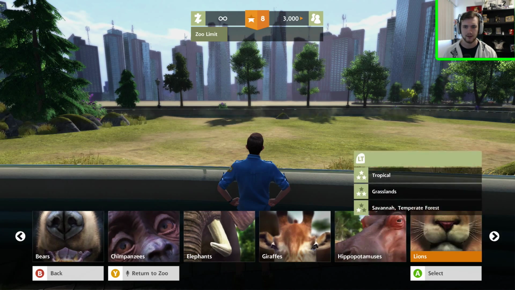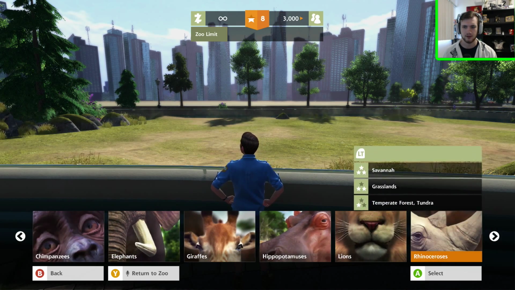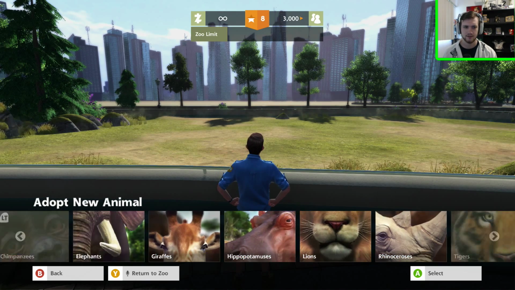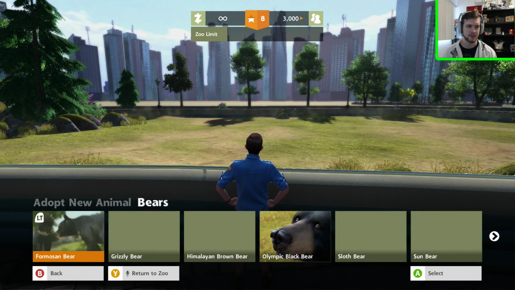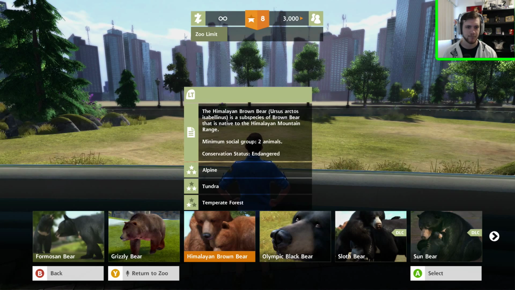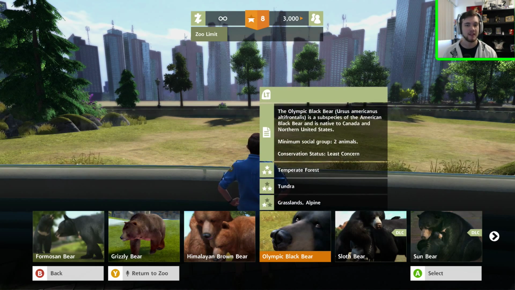Food and drink. What else we got? Ooh. Oh. Right. Milkshake stand. Everybody loves milkshakes. Hell yeah, everybody loves milkshakes. Let's put our milkshake stand right here. Yeah. There we go. A milkshake stand.